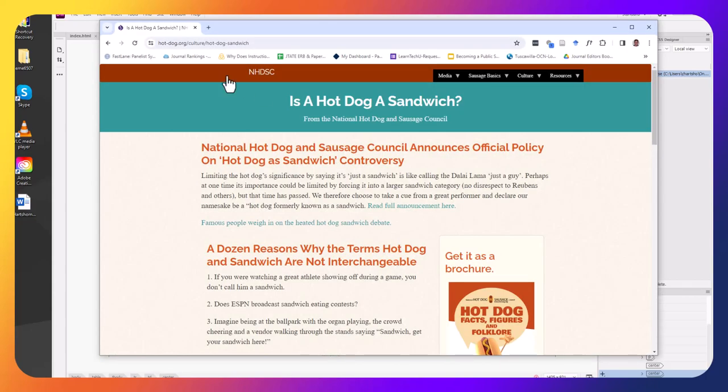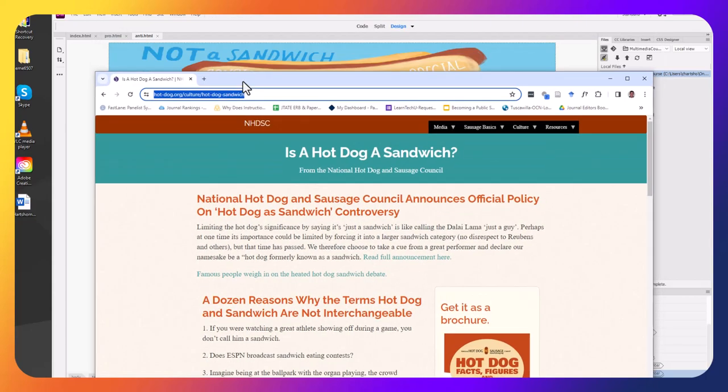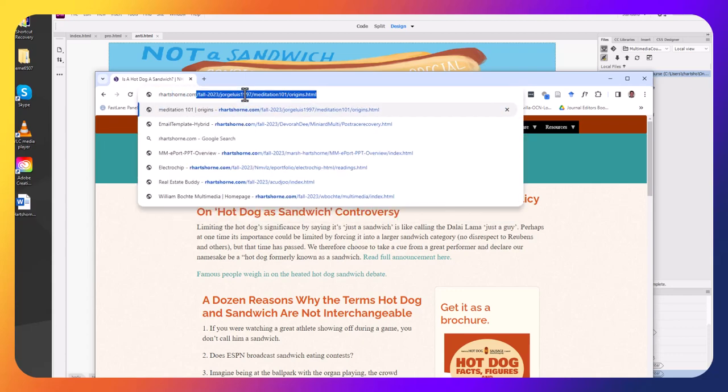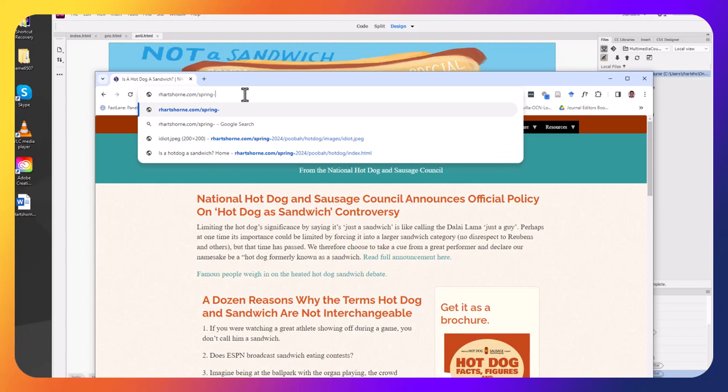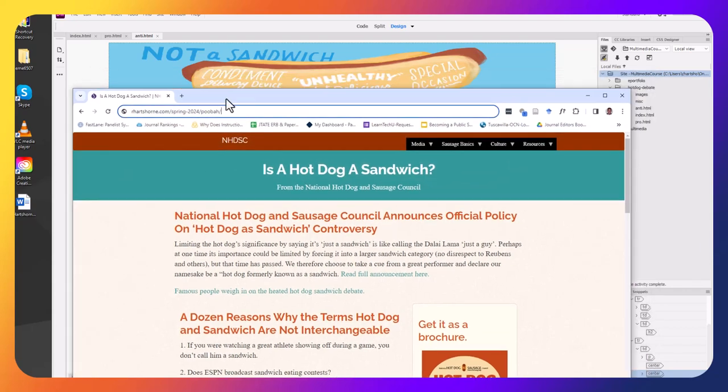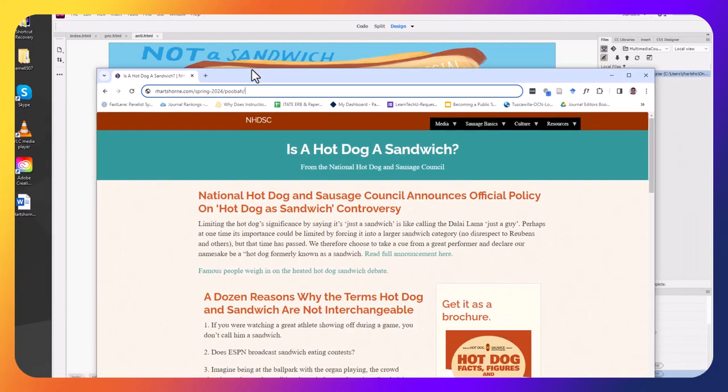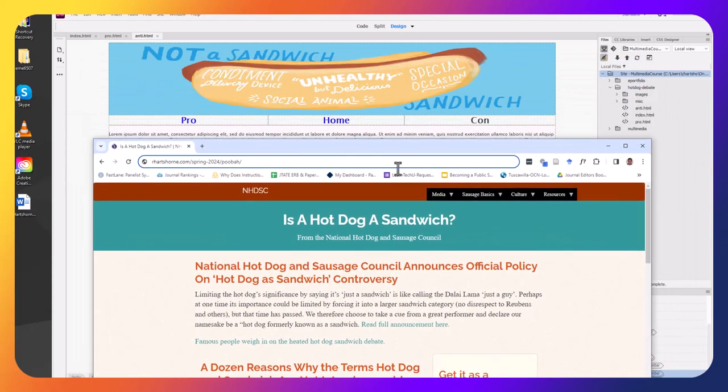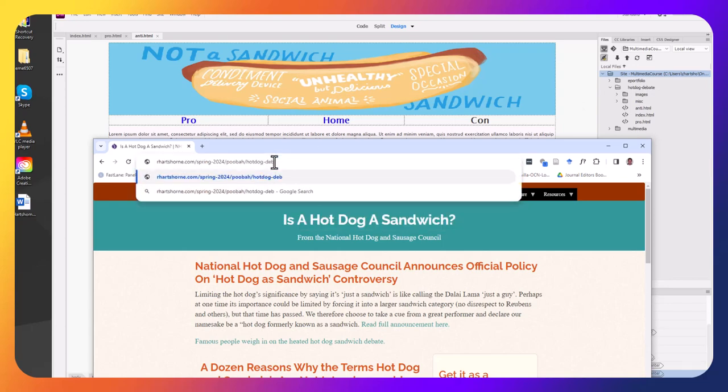And I want to show you just a couple things real quick. As I mentioned last night, your root folder is always going to be the same. So every single website you send to me is going to start out as rhartshorn.com/spring-2024/ your username. Mine is Poobah, so it's Poobah there. It looks like it's done. Okay. So from there, it's just going to be each folder here. Here I have hot dog debate, and everything, as I also mentioned last night, is case sensitive. So mine is lowercase p. Hot dog debate is lowercase, and then I'm just going to do index.html.